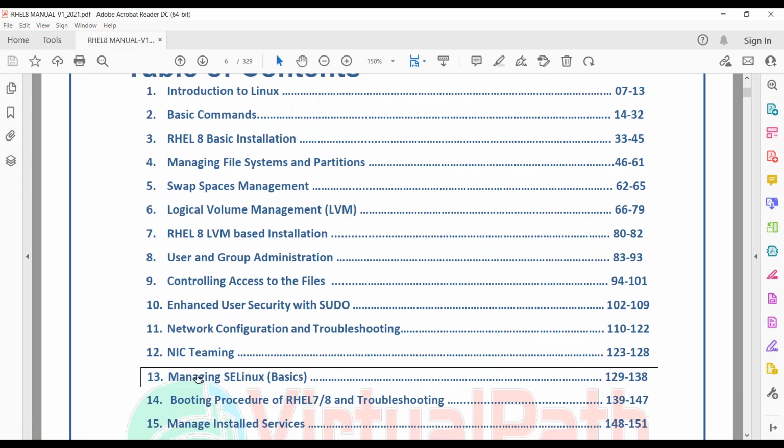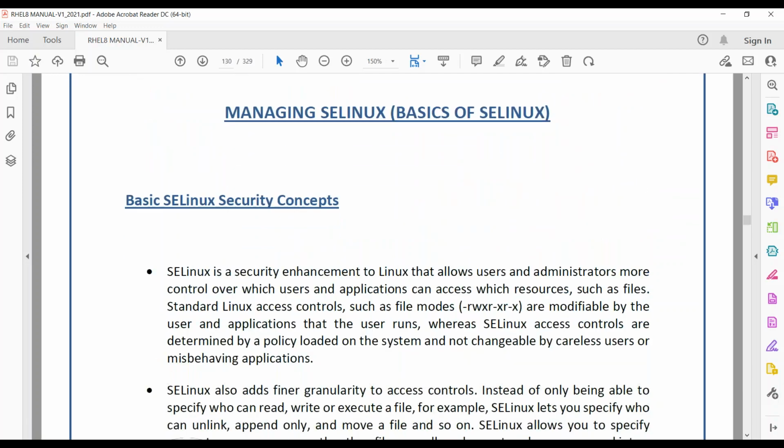Next class. So today let's finish SELinux, and what we are going to cover here is the basics of SELinux. As far as production environments are concerned, I don't think we have to go beyond basics. That's more than enough for us. So what is SELinux? How does it work? And how can we make changes in the SELinux configuration? Let us try to understand that.